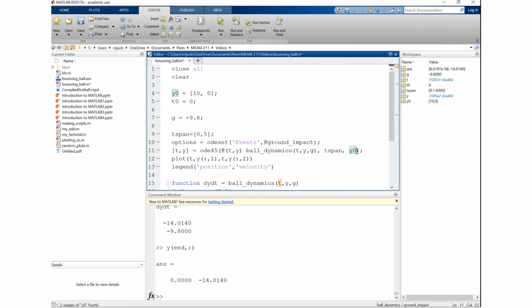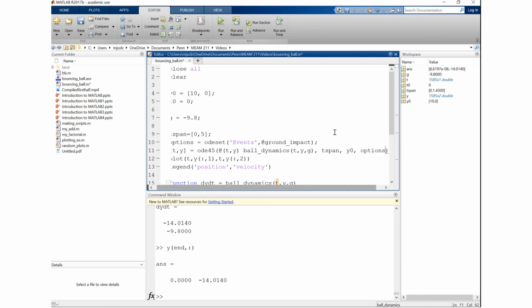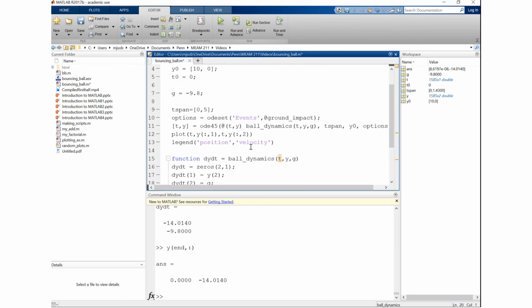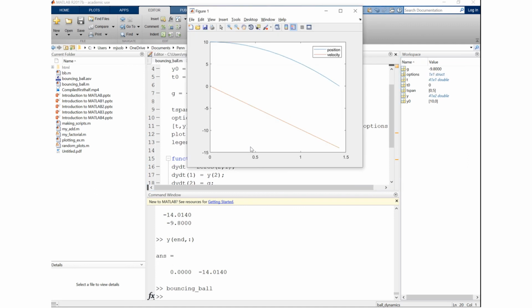We need to pass that options value into ODE45, so we pass that in right there. Let's just see what it does right now if we run it like this. You can see it got right to where it collided with the ground, and then that's it. That's what we would expect, but we want to get that next bit, so we want to get the bounce.